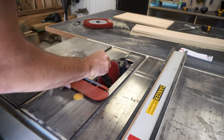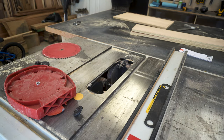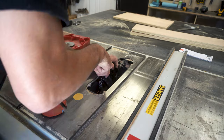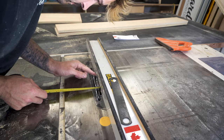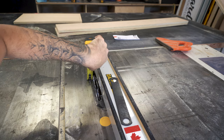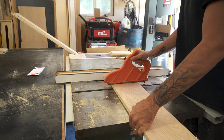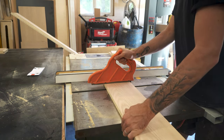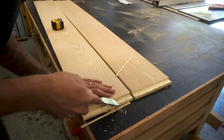I then swapped out my crosscut blade on my table saw for my dado blade. I set my dado blade to 5/8 inch thick. I then set my fence 3/4 inch away from my blade, and then the blade 3/8 inch high. I then removed 3/4 inch off both ends of the top and bottom sections of the cabinet. This will create a little seat for the two side sections to sit in, giving it more stability. I then clean up any blade marks by hand using a chisel.